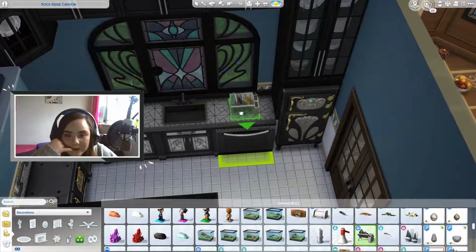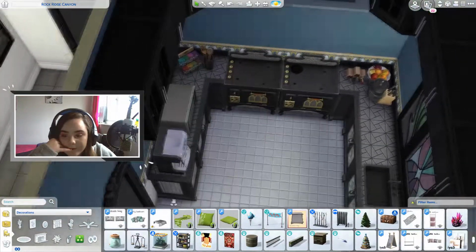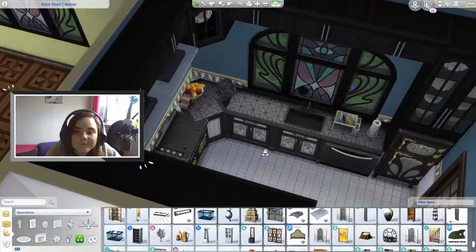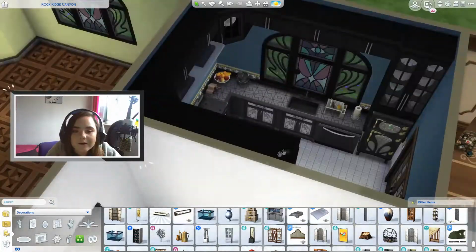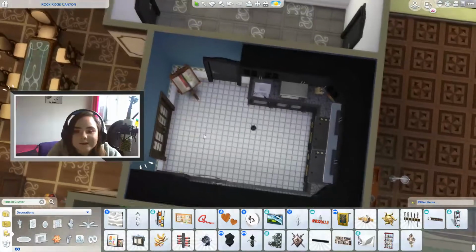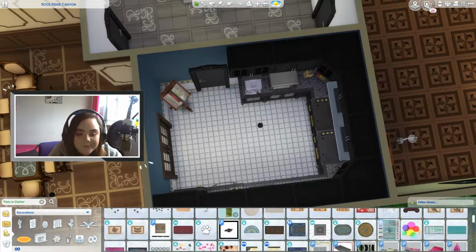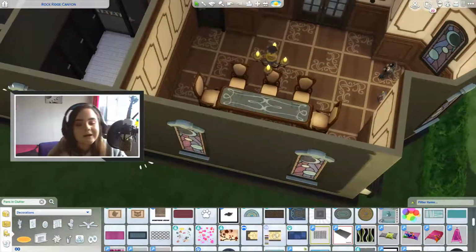Oh yeah, here we are. Found them. Not anything else I really want, except maybe these scales. I do love these scales. It's just not what I said. Things just flick randomly and I don't know why. That'll do. Got a nice little kitchen in here. Might put a little rug down just to fill in the gap. Yeah. Boom. Okay.